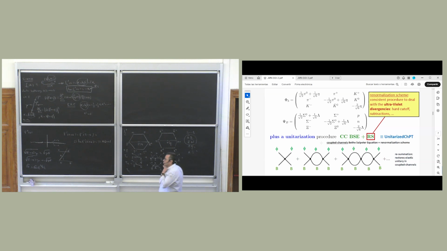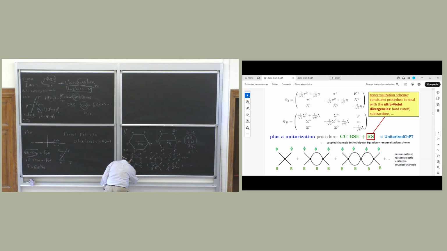Also for the right-hand cut, because here at the left I was just considering elastic scattering, AB going to AB, right? It is not going to be as easy as this, because I am going to have something that is called inelasticity. I could have strength in the pi sigma and it disappears because it goes to the K bar N. So the modulus of the element of this matrix is not 1, it is just inelasticity. So you need to consider everything, to all orders.